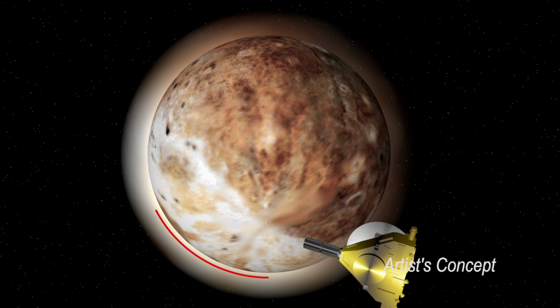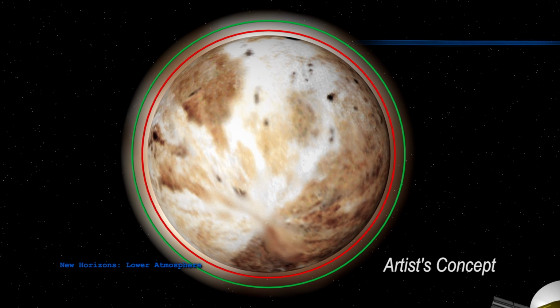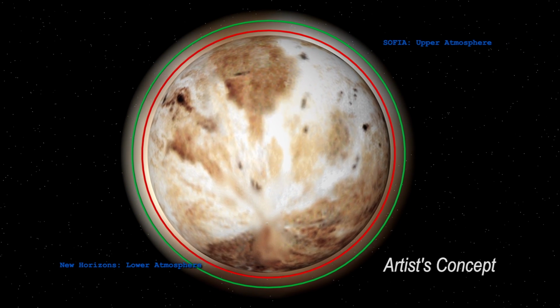We'll probe Pluto's atmosphere to extreme low levels. SOFIA's infrared capability is the only type of instrumentation that can equal that measurement. So by having a measurement of Pluto's atmosphere from another platform, from SOFIA, taking with almost the same type of sensitivity, can help us interpret the results that the New Horizons spacecraft is going to make 2 weeks later.